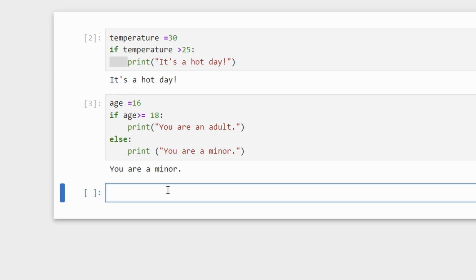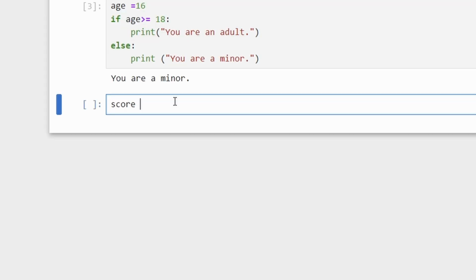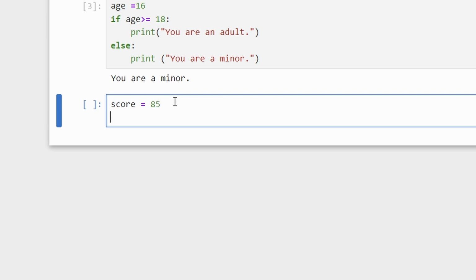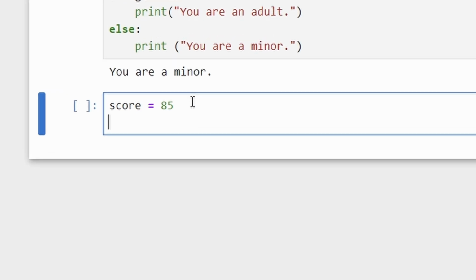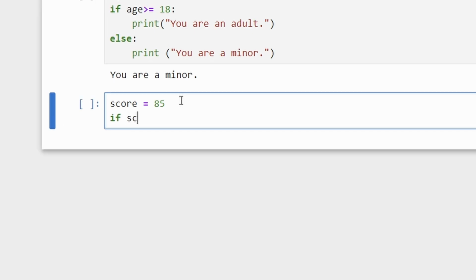So we can do it in Python. Let's say a student got 85 marks here, and then we'll use the if-elif statement. If the score is higher or equal to 90, what do we do?